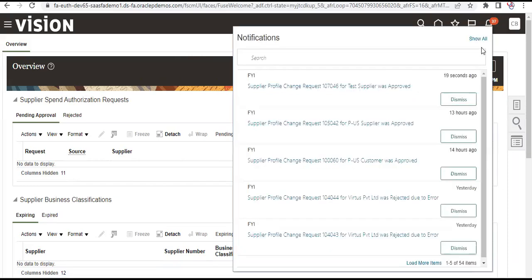Then we get the notification: the selected supplier, Test Supplier, is approved. Okay, it's approved.